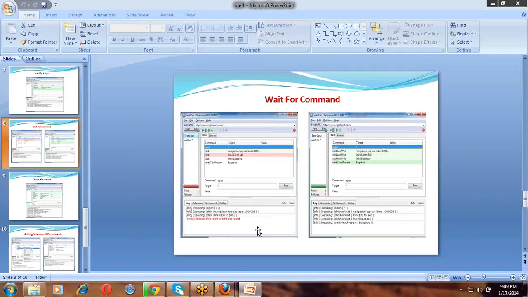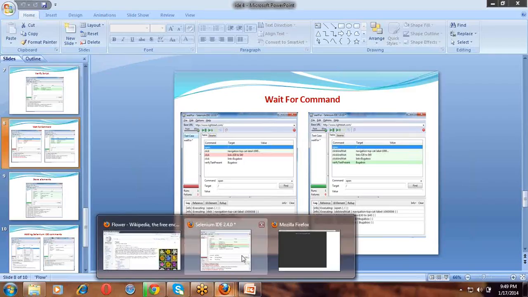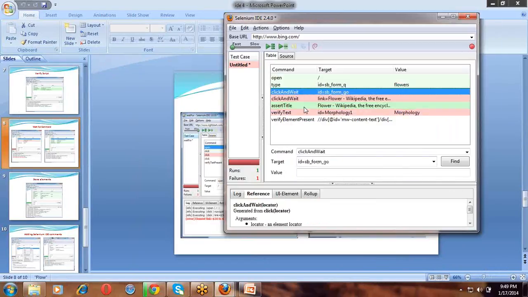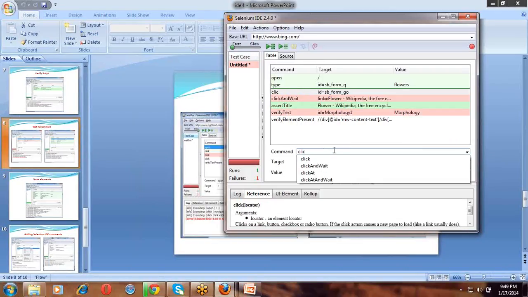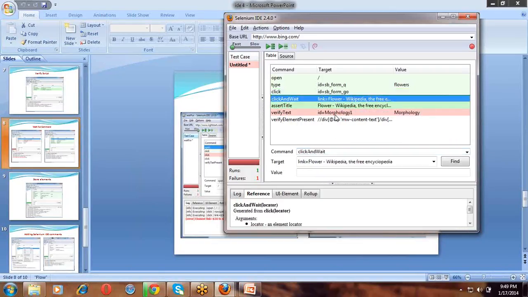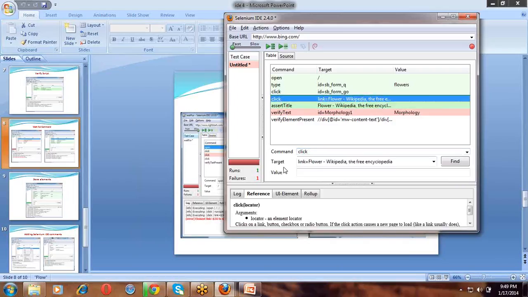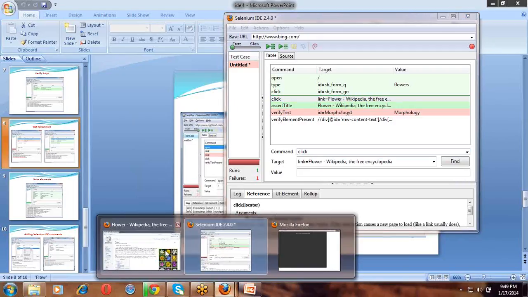If you use only click and wait, the difference you can also see. Here we have click and wait. If I change it to only click, this also if I change it to only click, let's look at what happens in this case.